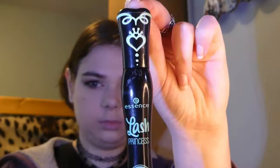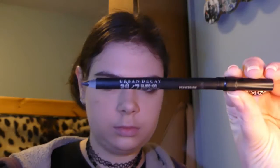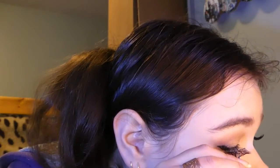Curl those lashes. Add some mascara. Waterline. My eyes can be very sensitive, so this is going to be fun. I don't think I really need to say much here. Lashes, I am going to be using Ardell's 105. Or here.